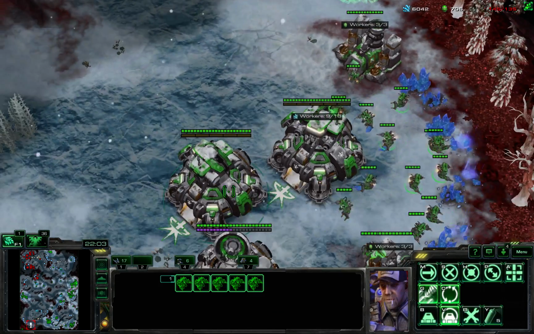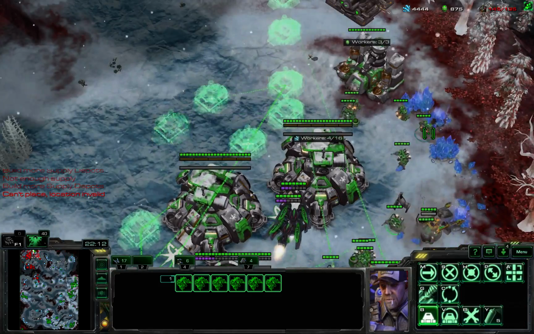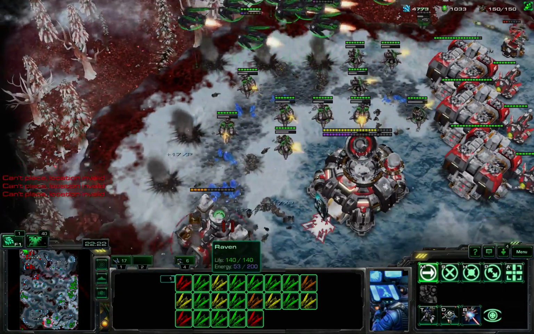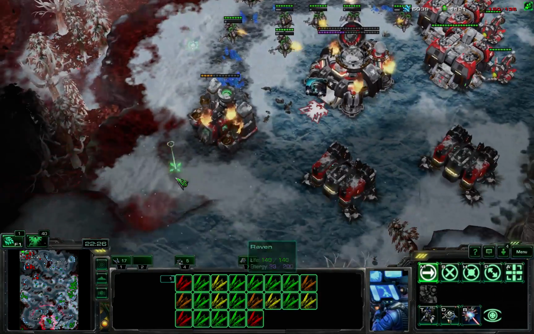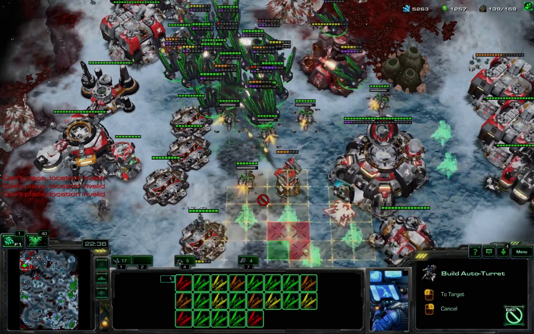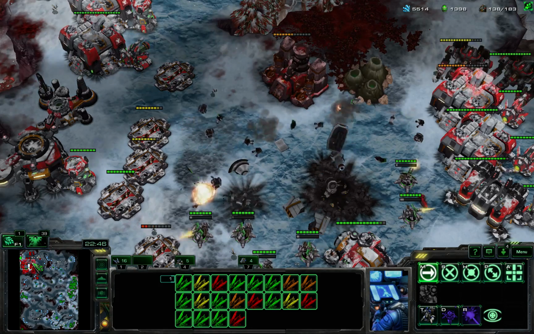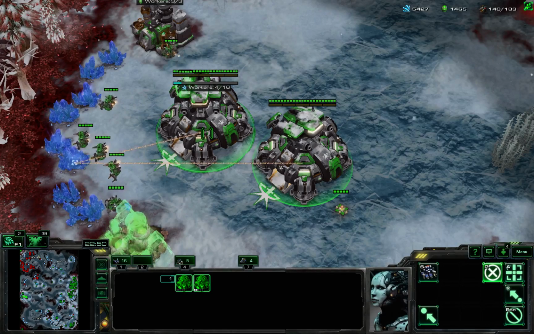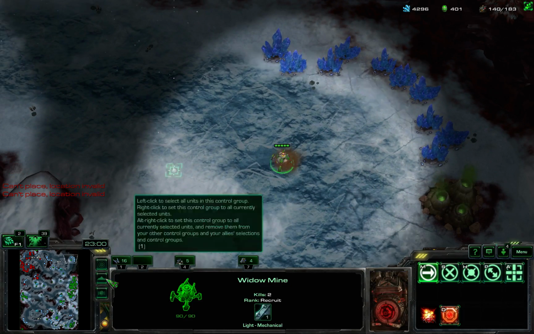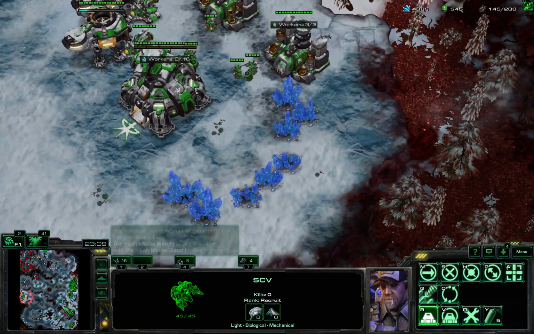Factory. What's going on? Additional supply depots. I can't build here. This chest will require Mineral field base is under attack.